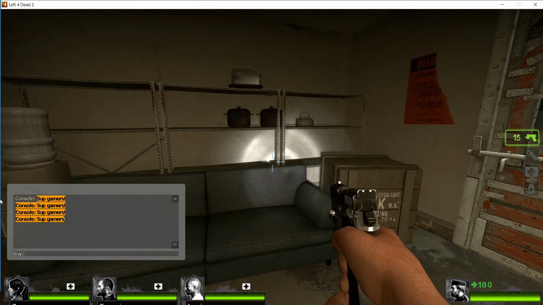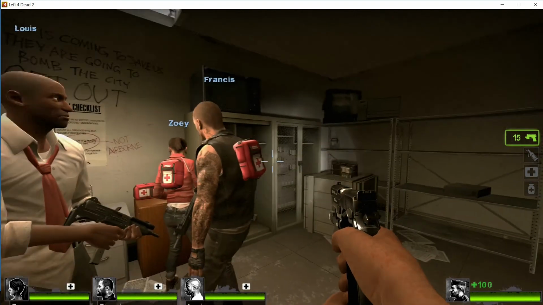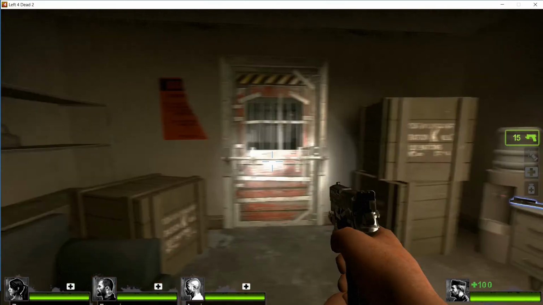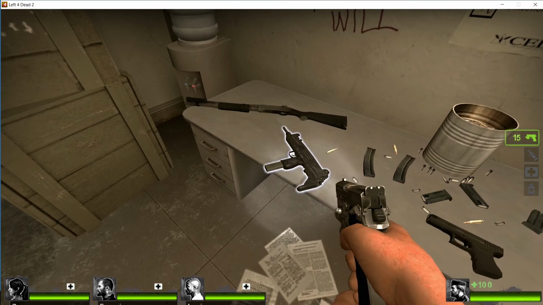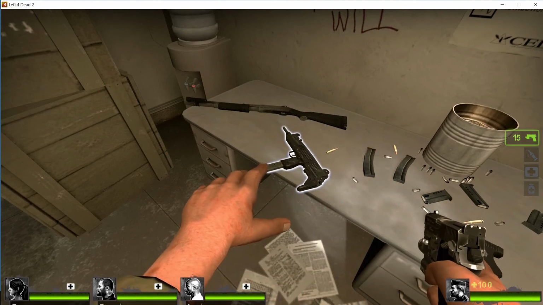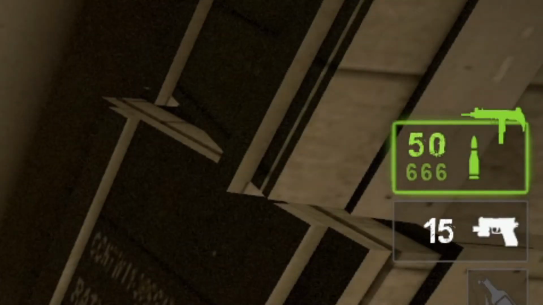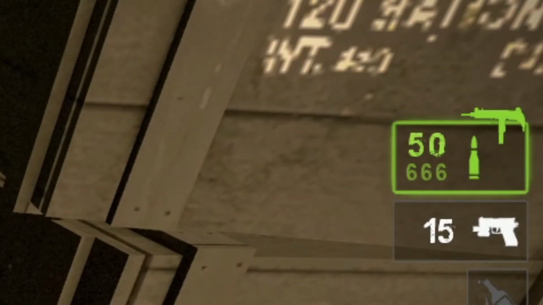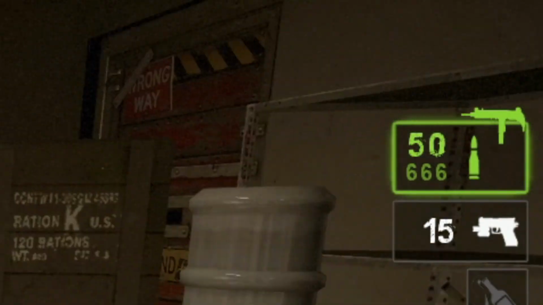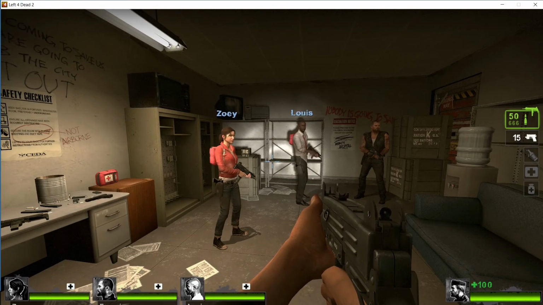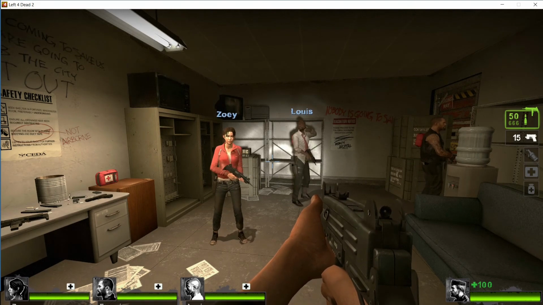Sup gamers 4 times, 1 for each survivor. 1, 2, 3, 4. Makes sense. Also, if we pick up an SMG, if everything worked, it should have ammo 666, and it does. 50 in the clip, 666 max ammo. Pretty sweet.